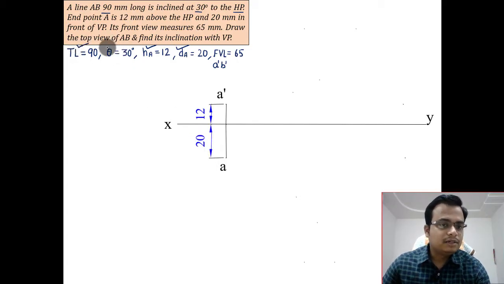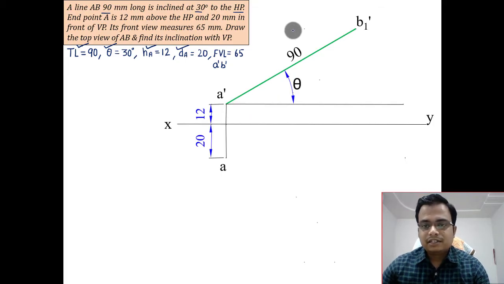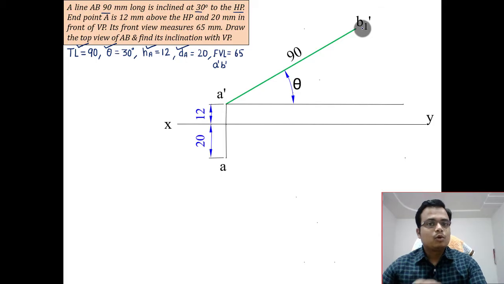What else can we use? We can use this data immediately. True length 90 millimeters at an angle of 30 degrees, so that is true length 90 millimeters at an angle of 30 degrees. And if I can just make a horizontal line passing through b1, that is going to be the locus of point B or end B in the front view.